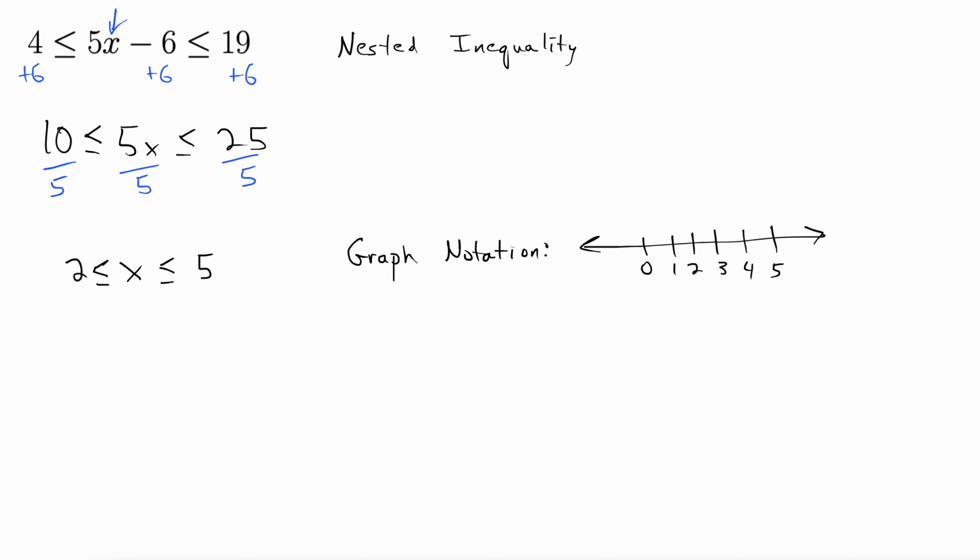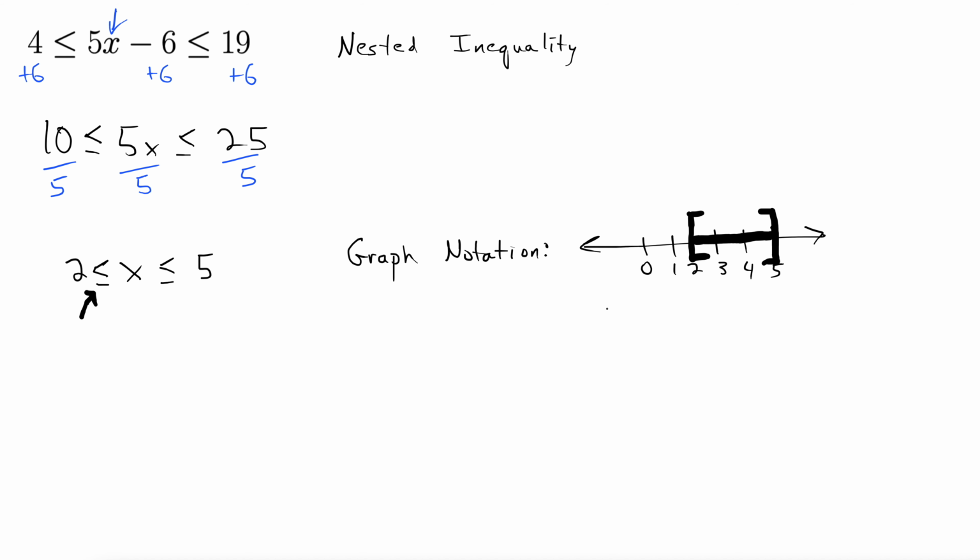All right, so here's how we do that. Let's just start at 2 here. We're including it because we have this equal sign here. The equal sign tells us to include the point in our interval, so that's why I'm using the hard bracket versus the soft bracket, which would be a parenthesis. We start at 2, we stop at 5, and I'm filling in the stuff in the middle. So we shade it like so. All right, there's our graph notation.